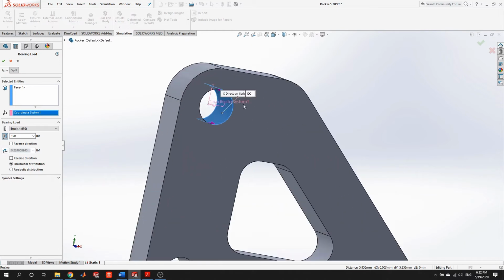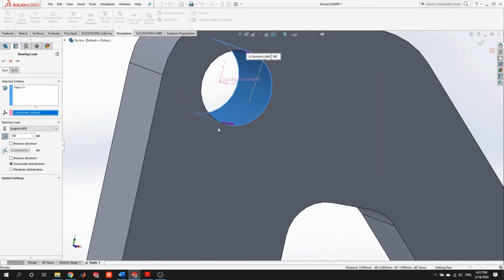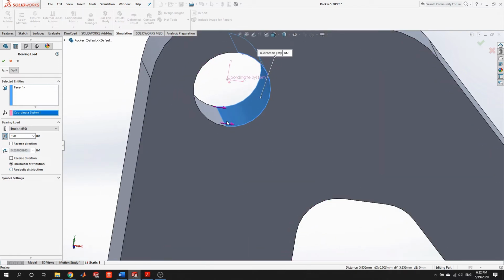Now, the benefit to using a bearing load is we can choose a sinusoidal or a parabolic distribution, which, like I said, represents that right here near the very bottom, this doesn't really carry load. So the force that's being applied here in this direction is much smaller than right here.